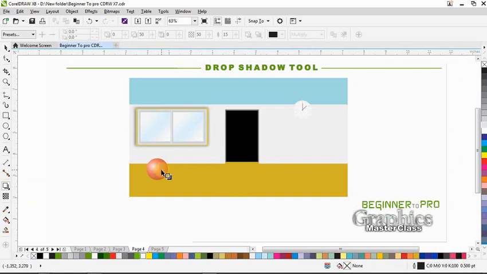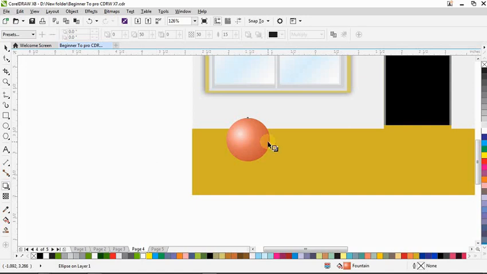Now this ball, we're going to be using it as an example, and the clock on the wall, which you're hardly seeing right now. So the drop shadow tool, if you want to apply a drop shadow to this ball right now, you first of all select the ball. You can click anywhere you want to apply a drop shadow, but because we want to apply a perspective drop shadow, we don't just click anywhere to do that, because you might not get the right thing you want. So I'm going to press F2 to zoom out this spot right here so that we're seeing it very clearly.